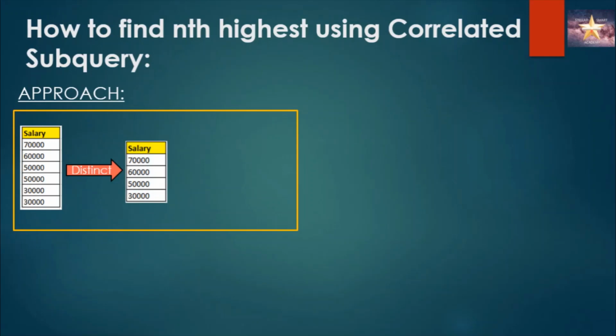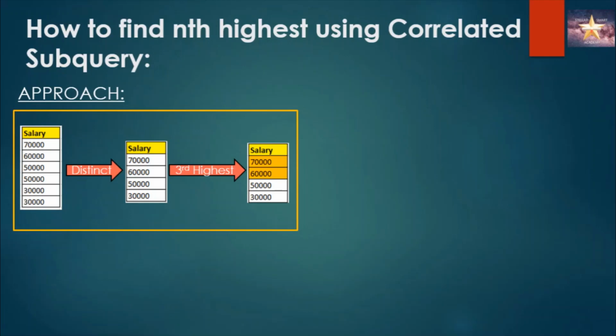So I have the maximum or the highest salary of 70,000 and the lowest or minimum salary of 30,000. Now, if we want to determine the third highest salary, all we have to do is simply point to the third location in the salary column. This is because the third highest salary means that there are 3 minus 1, or 2, salaries that are always going to be greater than the third highest salary.